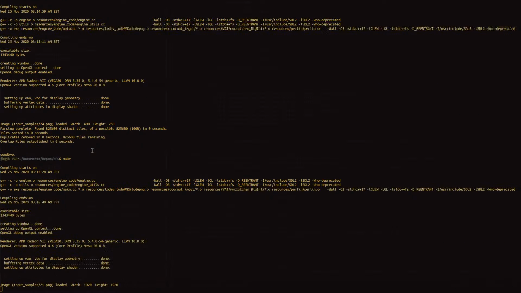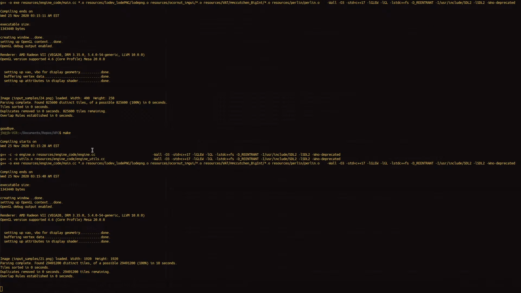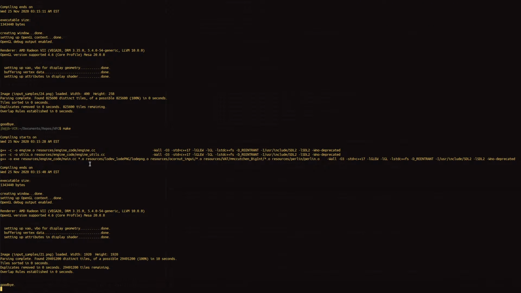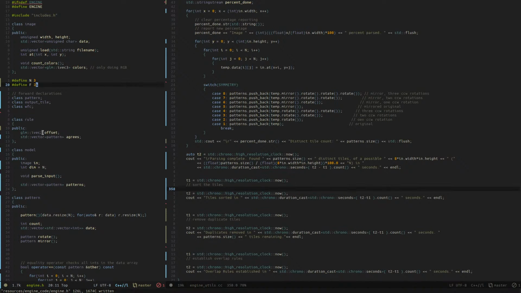It's still enough that we'll be able to see it. So it's counting them out. Runs through, shows you how many tiles. 30 million tiles, whatever we're doing. Yep. Cool. Looking good.